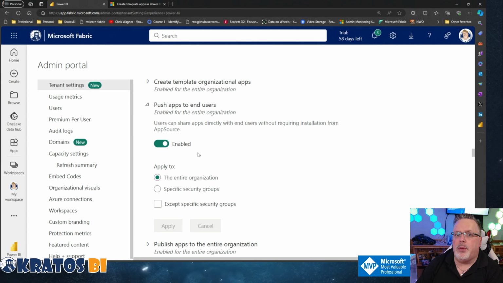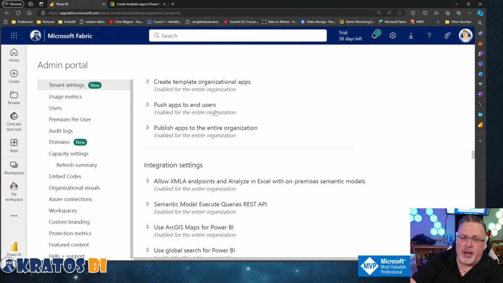So if you really want something to go to your entire organization, have an Entra ID group. I keep saying AD group. Have an Entra ID group that is your entire organization that you then share that to so that you can push that out to them. That's how these two work together.